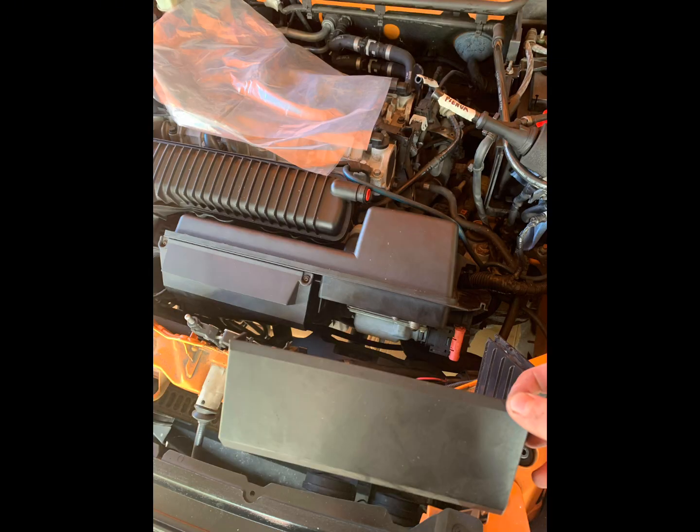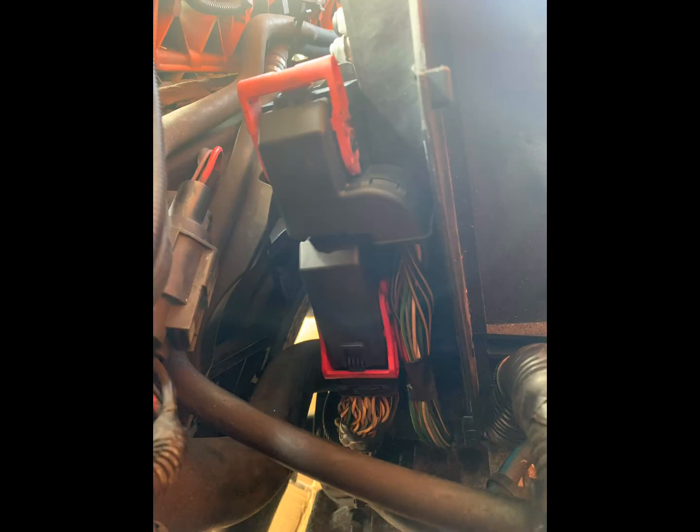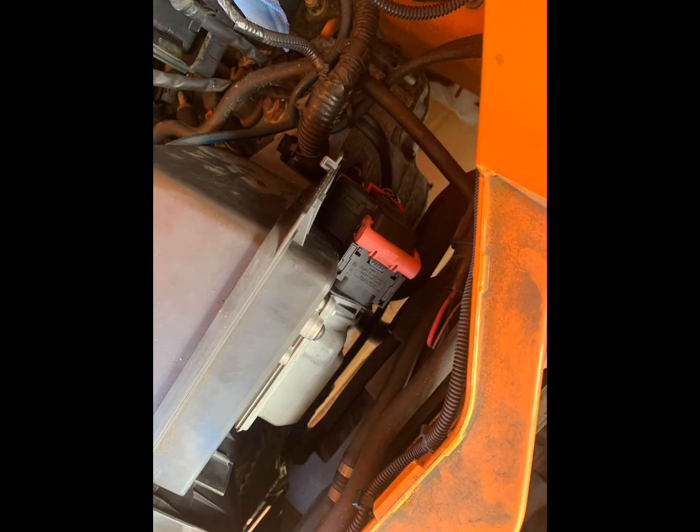Then you can pull the ECU cover off by just lifting and sliding back. Super easy to get off. Then you can disconnect the ECU plugs. So push down on the top of the tab. There's a bit that says press. You push that down and then pull the red clamp back and it will lever itself out of the plug.